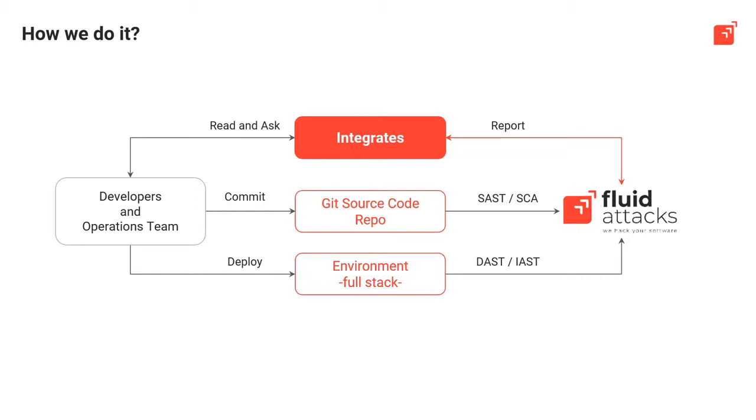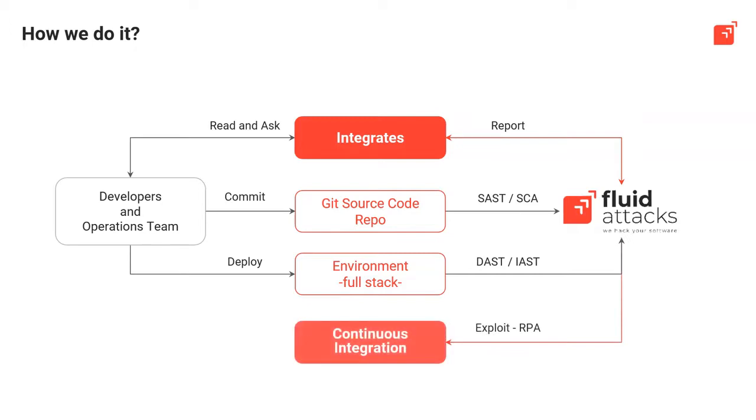When there is access to the source code and the integration environment, it is possible to check the compliance of all security requirements. Now, if the organization has continuous integration processes, that is, uses a technology that robotizes changes instead of having a committee that approves those changes, Fluid Attacks is capable of breaking the build. This prevents insecure code from going into the general repository and even less likely to go into production.